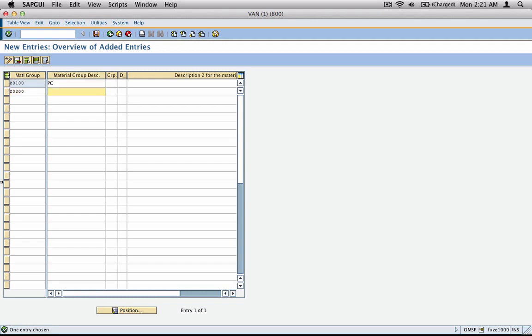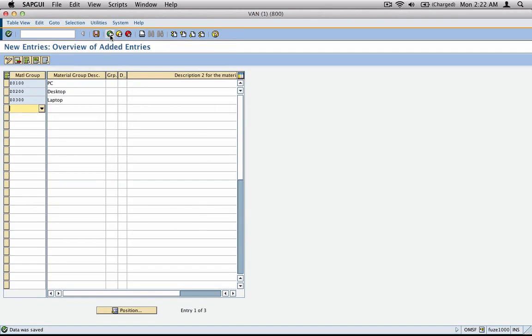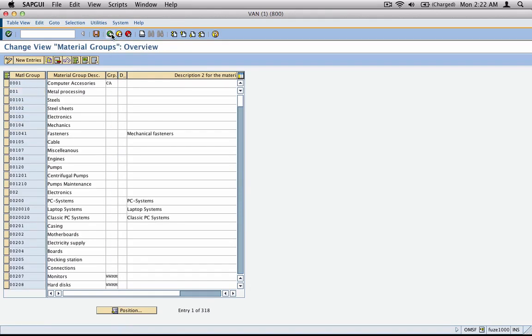Z0200, this is desktop. Z0300, this is a laptop. Now you can save this and we are done. So we have created 3 material groups: Z0100, Z0200, Z0300.